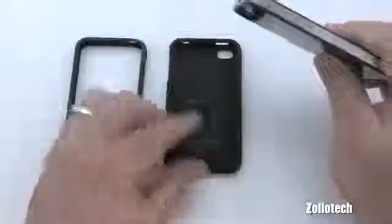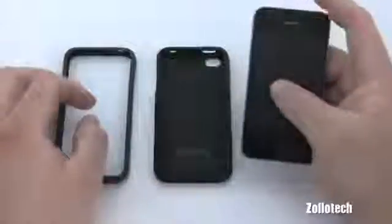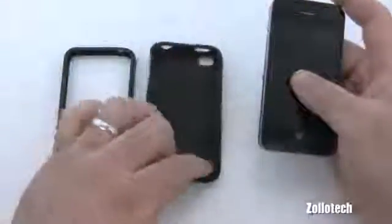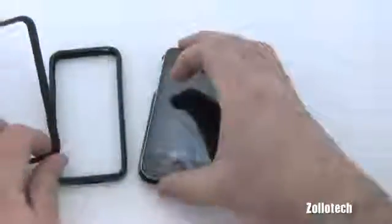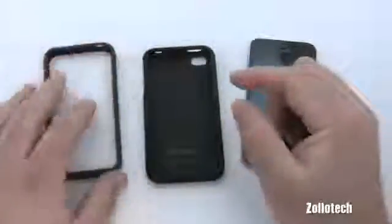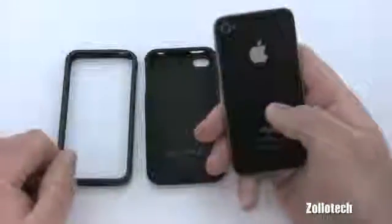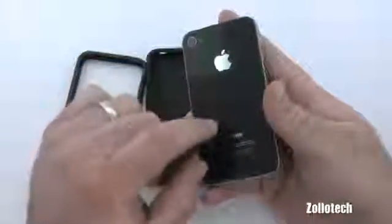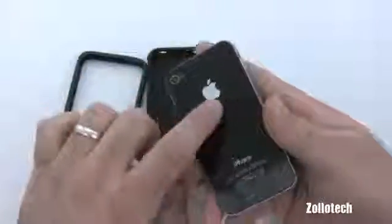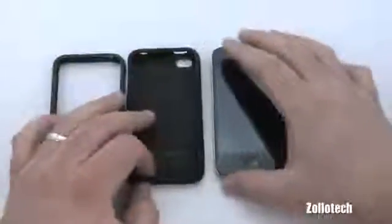You could also get something like this two-piece hard case, which was another free case Apple sent during the antenna issue. It will protect the back of the phone, but a major disadvantage is the dust that gets inside — it can act like sandpaper and scratch the phone. I've seen this especially on the plastic-back 3GS models. There's also a newer lawsuit against Apple for cases allegedly cracking phones by creating score lines, though I'm not sure how accurate that is.